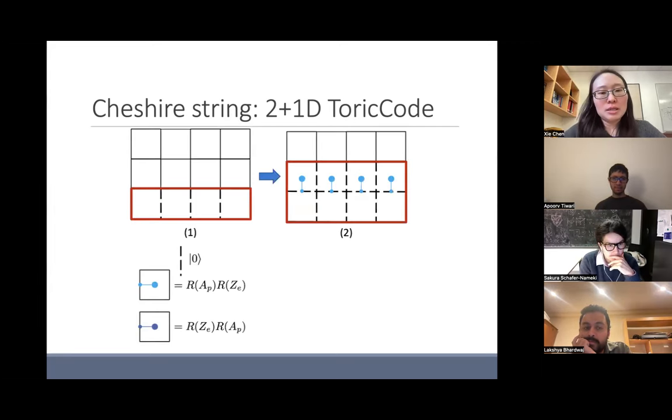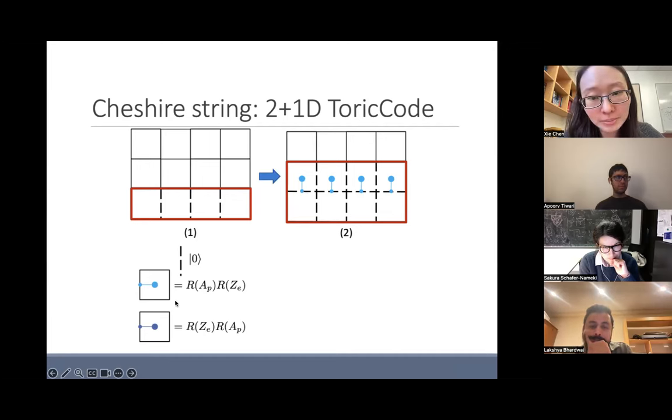Okay, but then once we have generated one, we can now think about moving one, deforming one, or fusing two, and talk about these equivalence relations among defects. For example, if we start from a defect like this, a Cheshire string, and we want to deform it, make it fatter, make it thicker, we can use the same gate set, oriented parallel to each other. Because they are oriented parallel to each other, these gate sets commute with each other.